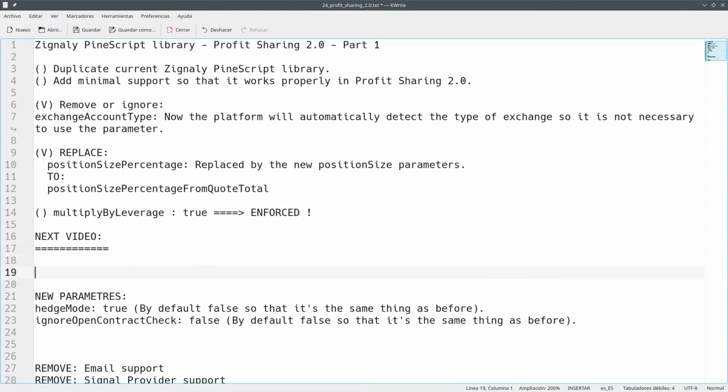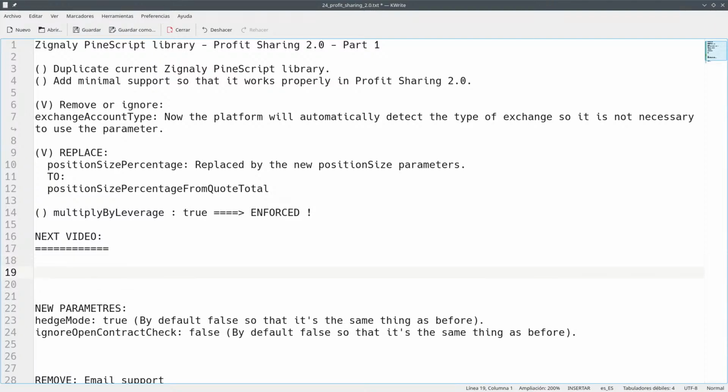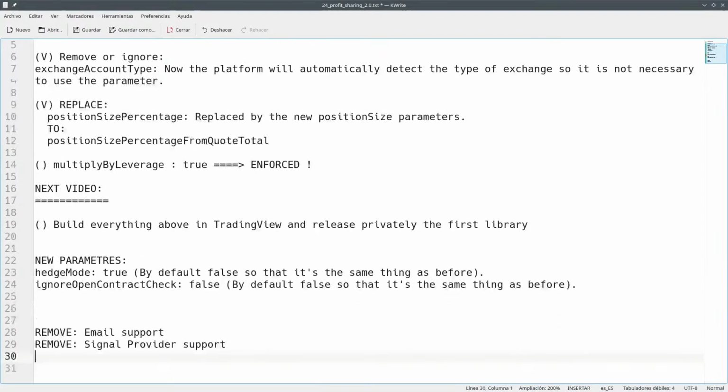So build everything above in TradingView and release probably the first library. Then we have these new parameters.